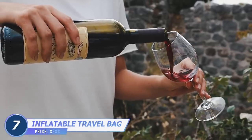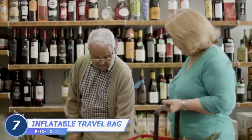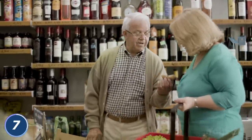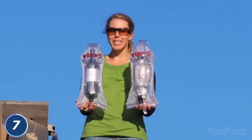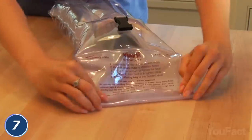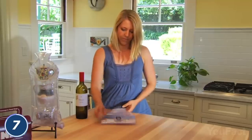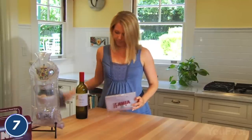When traveling, you often buy a bottle of good wine, or a couple of magnets and other fancy yet fragile stuff for your friends and family. Vinny bag, we choose you. It's just an inflatable bag that covers your souvenirs with an airbag that protects them from all kinds of damage. Just make sure you've sealed the bottom and the valve in the upper part. And when you don't need it anymore, deflate it, roll it, and keep it in the pouch.